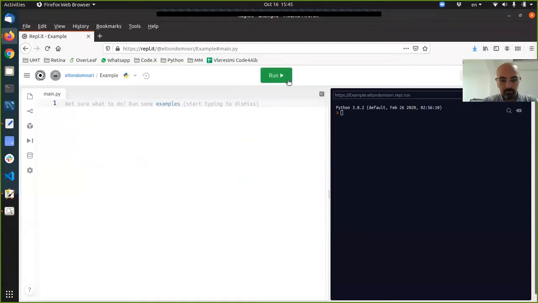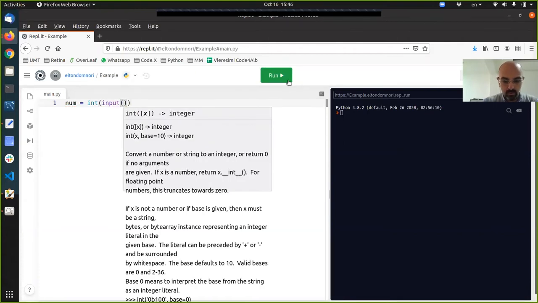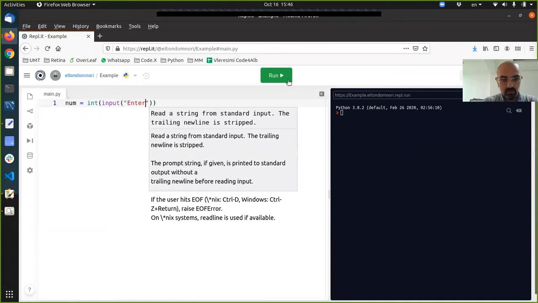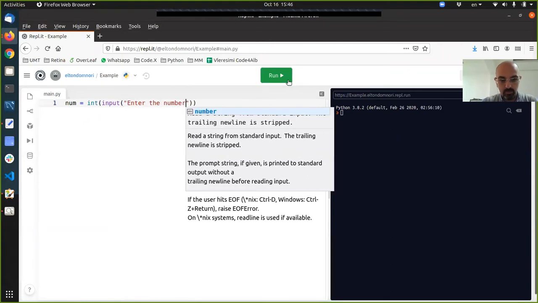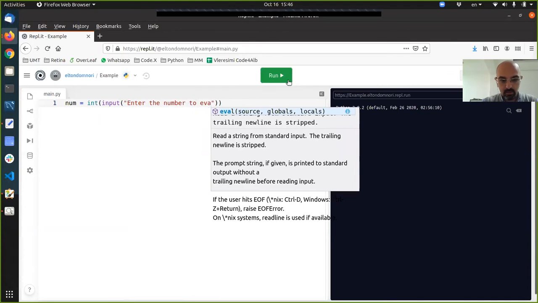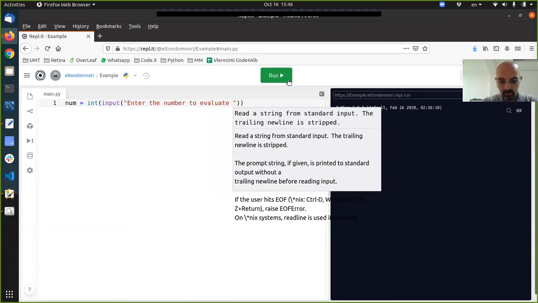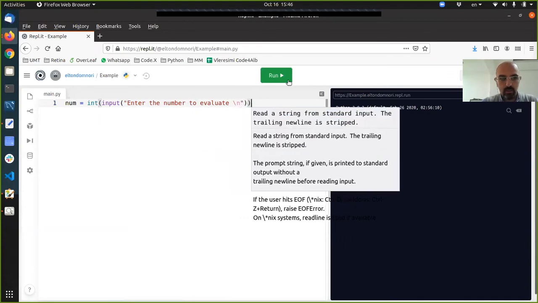So as a code, let's start first of all asking the user to provide a number. So num equals int input, enter the number to evaluate, just a new line.